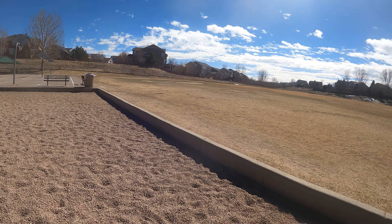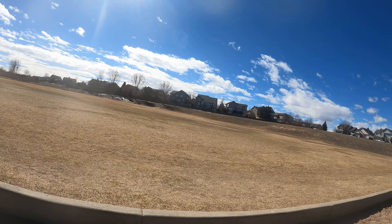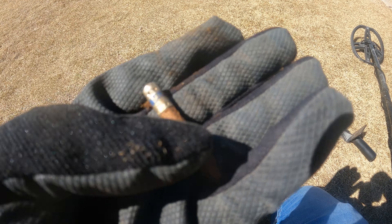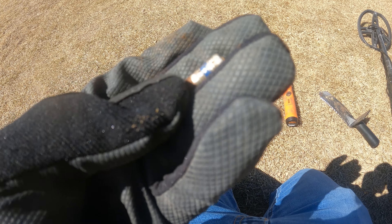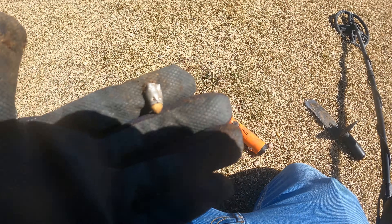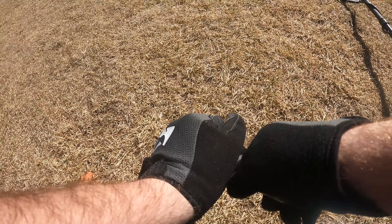I should have known I'm at an elementary school. I've already picked up three of these off-camera. Pencil eraser. Oh! Oh man. Can you guys guess what it is before I show it? Another pencil eraser. Yes! I think I'm about to dig a turkey. Three pencil erasers in a row. Another pencil eraser. 89. 90. There's probably a little coin spill here.